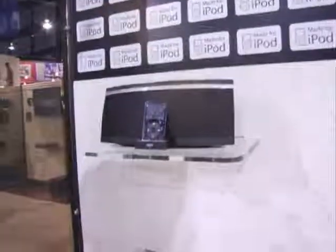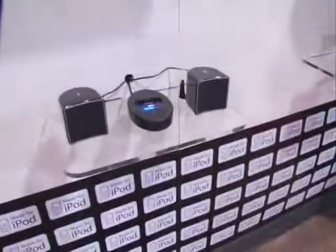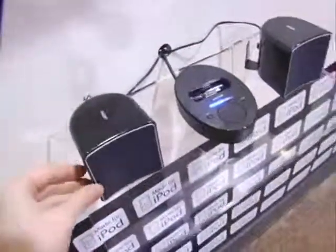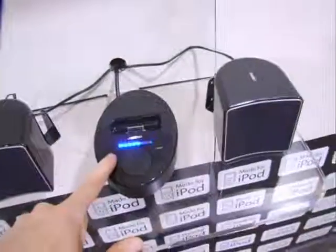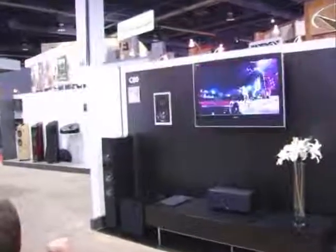This means that we have here on the stand for iDock Mania a model under the Klipsch label. A second one, the Jamo model, a small little square that we've seen before. You can see here a very interesting iPod dock and a subwoofer. And finally, on the right, the Mirage range in the same product segment. Here we have the Jamo C80 speaker system with an in-wall version as well as a floor standing model for a mix and match installation. This is similar to the strategy they used at the THX Ultra speakers we saw at the Klipsch lineup at the CES.